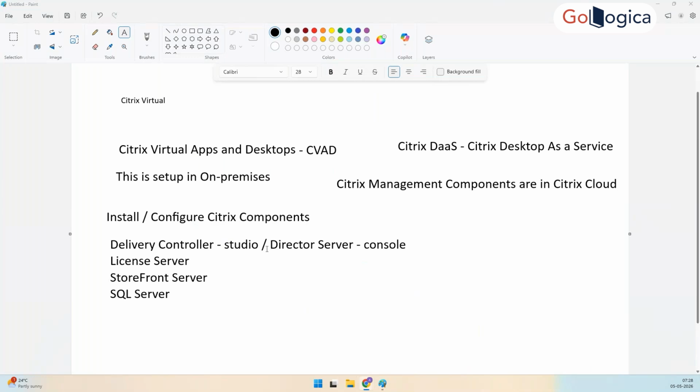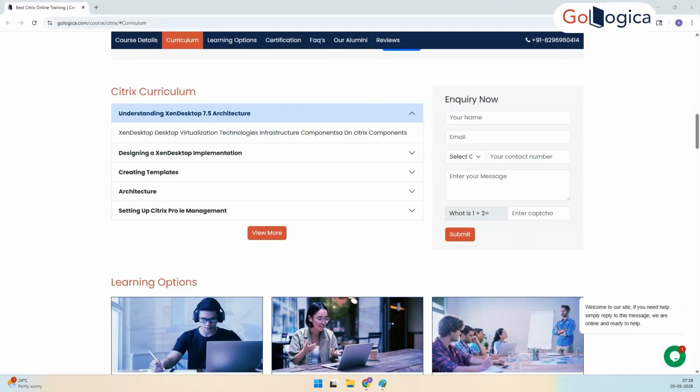What we'll do, let us go through the components and the architecture. The DaaS part we will keep separate because there are many things in DaaS. If we get more into that, we will not be able to complete the CVAD. Tomorrow we can take an extra 10 to 20 minutes and cover the DaaS part. Majorly we are focusing on this particular curriculum, but if I take extra time, this time will also increase. So we have to manage that also.